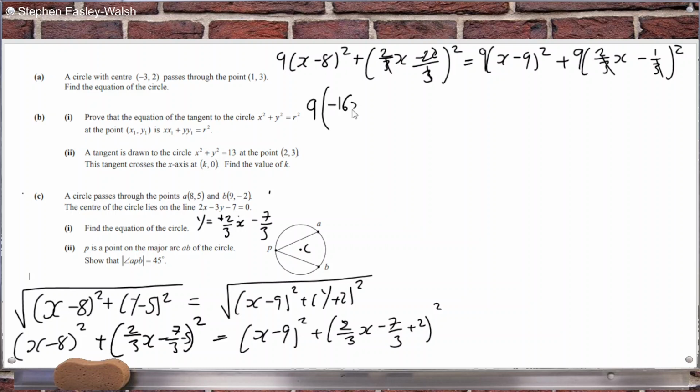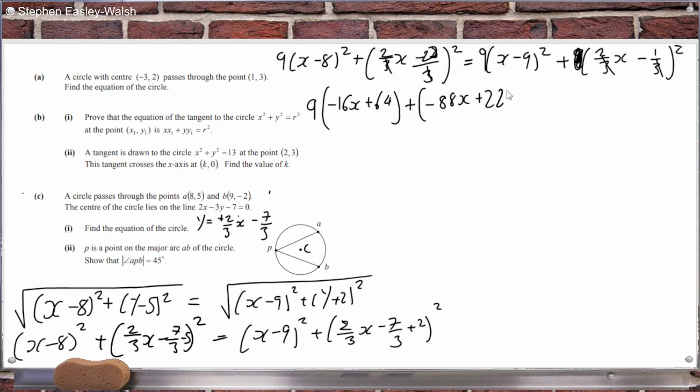Minus 16x plus 64. And then likewise here, this makes it 2x all squared. Oh, and there's no 9 there because it multiplied in. And this makes it 2x all squared, so that will cancel with that. That will just leave me with minus 4 times 22, which is minus 88x.